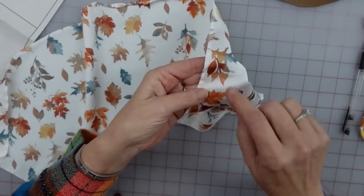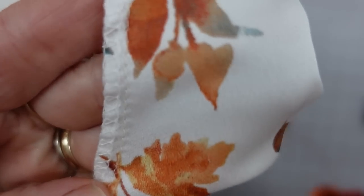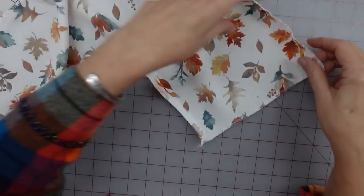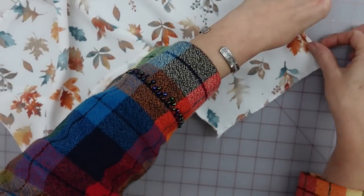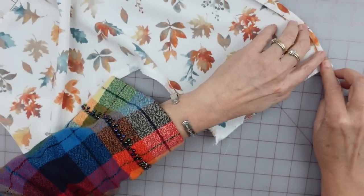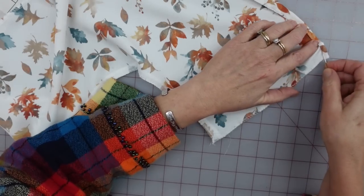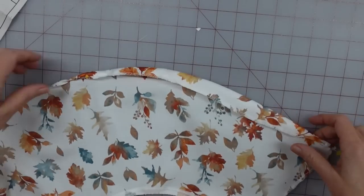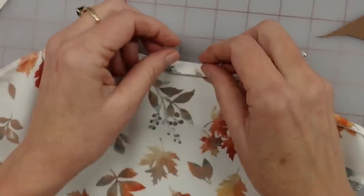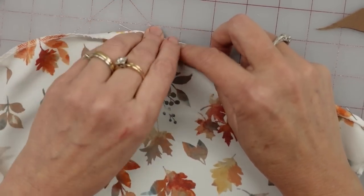Anyhow, I've got this line of stitching here, and I did it 1/4 inch in from the edge, so you can just kind of see it right there. What I'm doing is I'm going to start at the middle, just turn it up, just past that serging, turn it up again. So I'm putting one in the very middle, one on each side, like this. And then I'm going to split the difference, put one right here. Okay, so let's say I got to these 2 pins, and when I went to fold this up, it was too bulky.